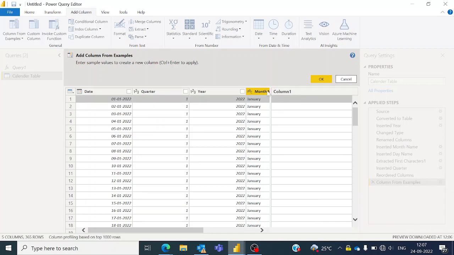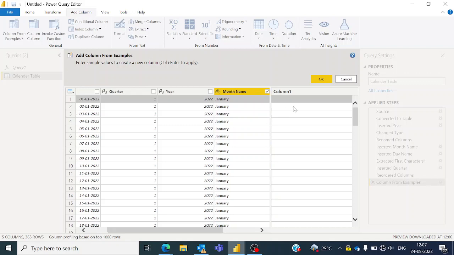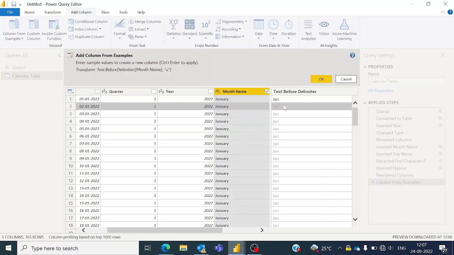So this month name is my selected column, and by giving an example from this column, it will directly and automatically get the data on the basis of this example. It will also perform calculation based functions as well.